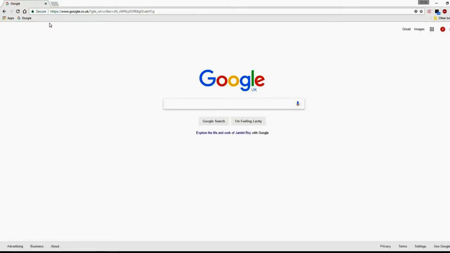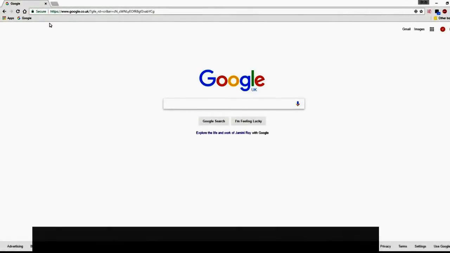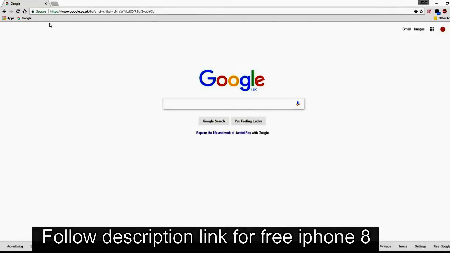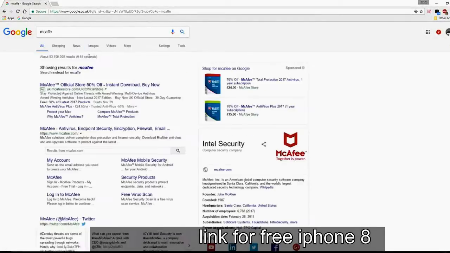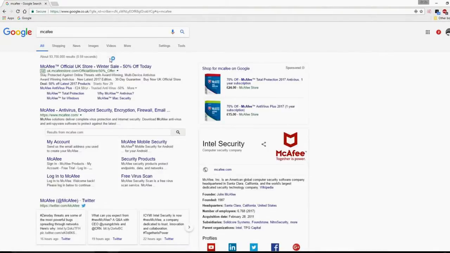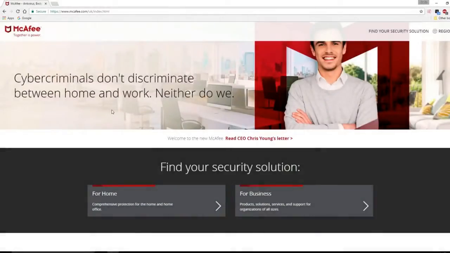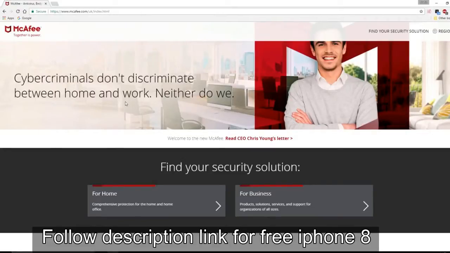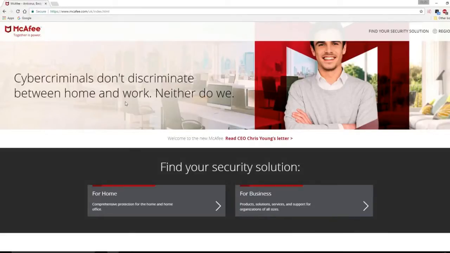Phones that way anymore. So there's a brand new method. Okay, now this is going to sound weird, but the first thing you want to Google is McAfee. Okay, I spelled it wrong, but you know. Okay, you head over to McAfee. Now what this is going to do is enable software on your computer which is currently linked to the Apple software in the building.